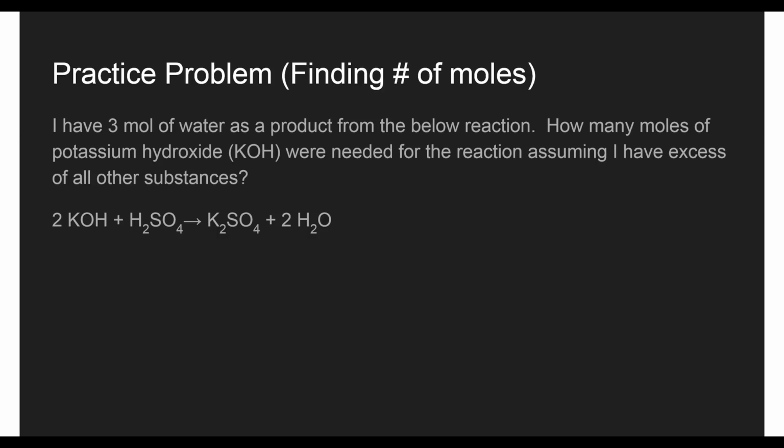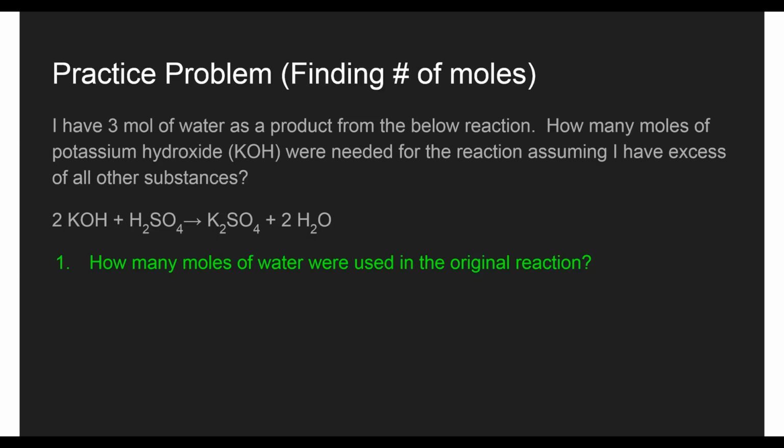Now finding the number of moles can usually be a lot easier than with the actual mass of the substances, because there's just a lot less stuff you have to go look up, and we can simply use our balanced equation. So if we're doing that, we follow the same pattern in which we say, okay, how many moles of water are used in the original reaction? Again, we're looking at how much our recipe calls for. And this time, we're just looking at moles, not the mass, all right? So we don't even really need to go look at a periodic table.